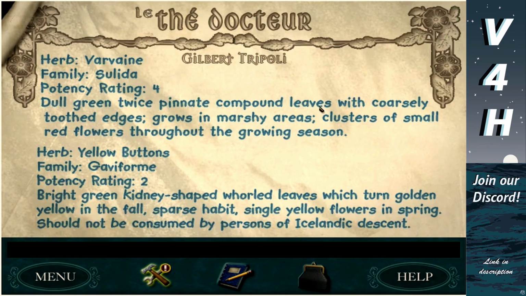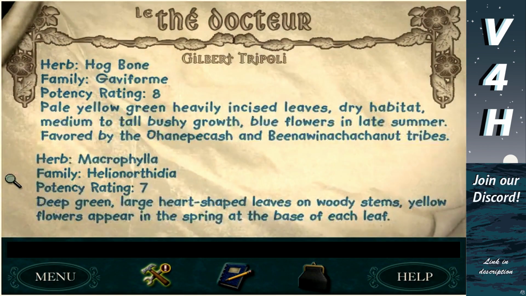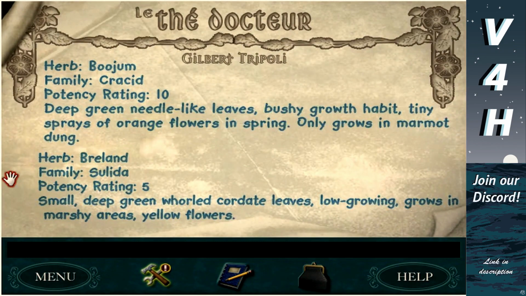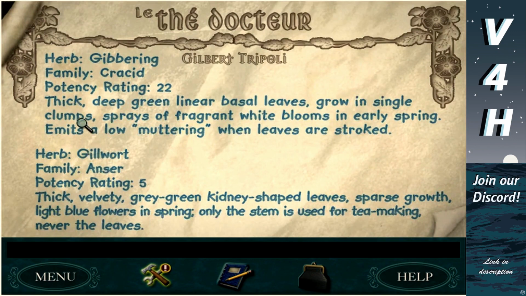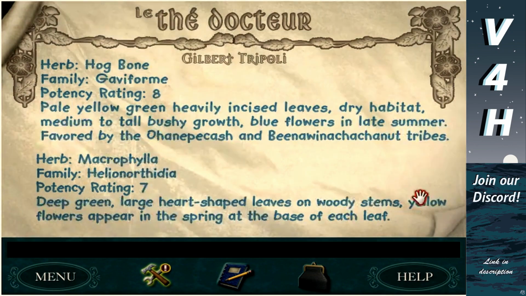Hogbone. Calicula, Fenellery. Okay. Now read up and see which ones grow in marshes. Yeah, I will. Okay. Deep green needle-like only grows in marmot dung. That sounds awful, and I want to put it in her tea despite her. Grows in marshy areas. We got some Breland here. I think I knew a kid named Jimmy Brayland once. Sorry for doxing you, Jimmy. Early spring. Nothing says marshy. That is the key word here. Favored by the Ohanapakash and Binawina Chochinut tribes. I thought that was a pun name, but it looks like it's actually a native tribe.